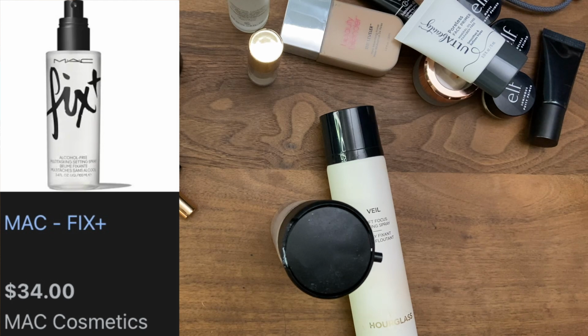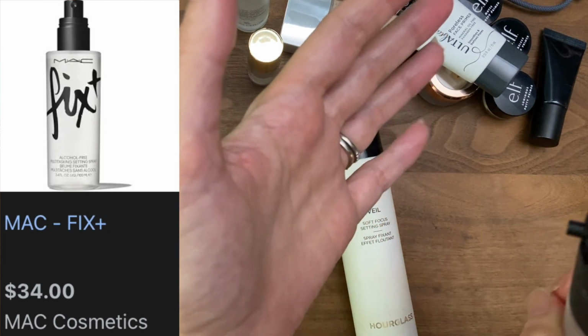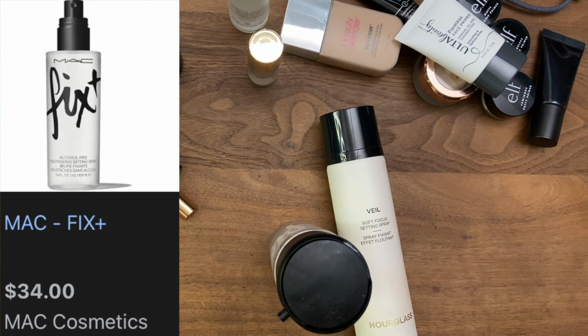The fact that they're coming out with a new version of this with an updated bottle, I am thrilled, and I can't wait to buy that because I hate this so much. It spits. And I understand, I've heard makeup professionals talk about the fact that it won't leave droplets on your skin if you use enough. You're supposed to drench your whole face and then let it dry, and then you won't have the raindrops on your face.